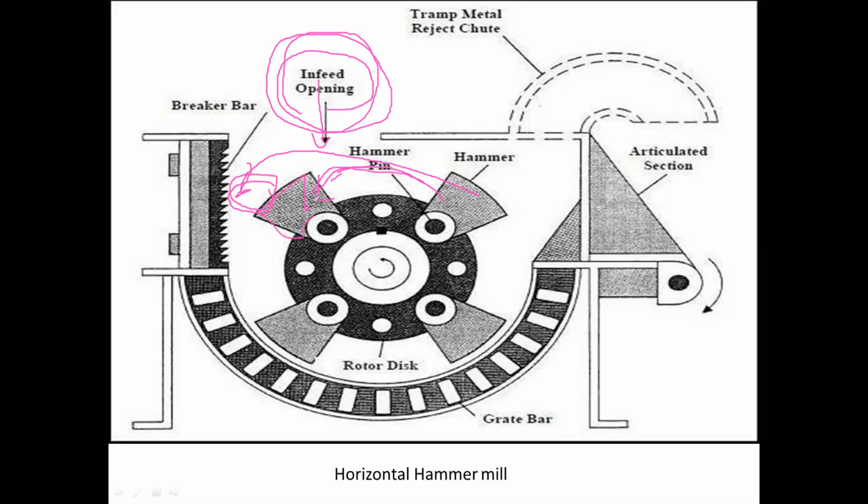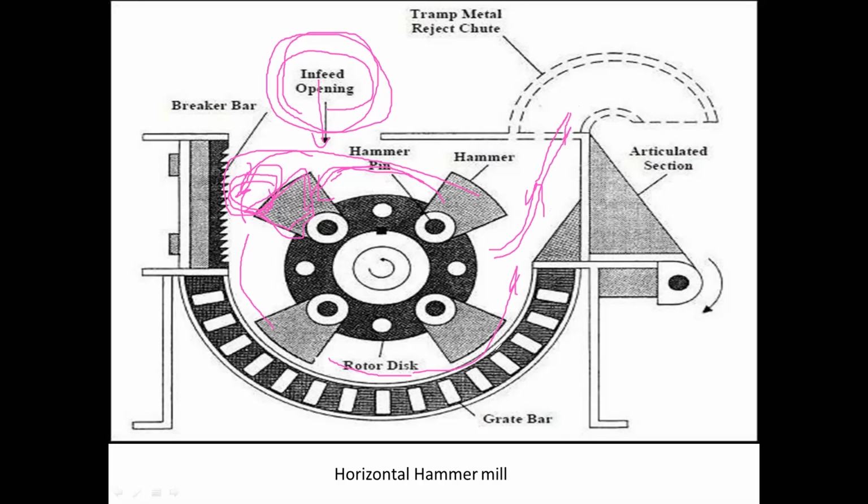This hammer doesn't move backward or forward. It simply brings the waste and compresses the waste near the breaking bar. Automatically, it is going to be getting crushed or compressed. As the rotor disc moves, the waste is going to be moved, and this hammer leads to crushing of the waste, and this waste is going to be collected from this point.